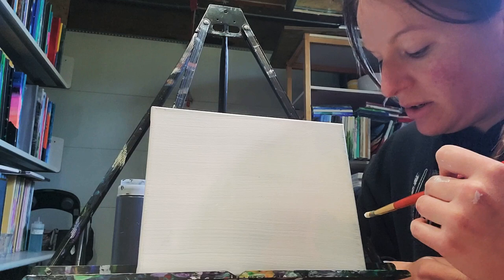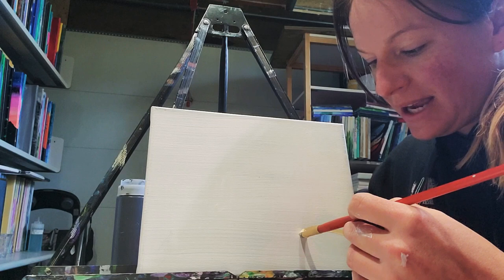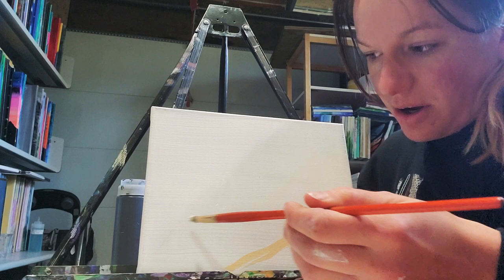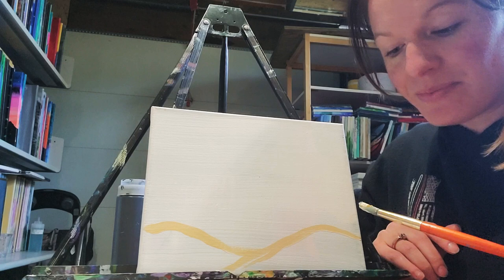From here we're going to do our outlines of our sand dunes. I'm going to start in the corner, maybe about three fingers from the bottom on the side, and then do a nice little hump up and then down, a little off-center so it's not landing immediately in the center. I'm going to make that a little bigger, and then on the other side maybe a little lower — I would not do higher — over, and just making a line coming down. Excellent. Little sand dunes.